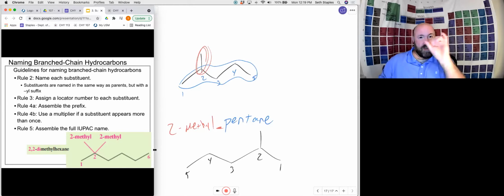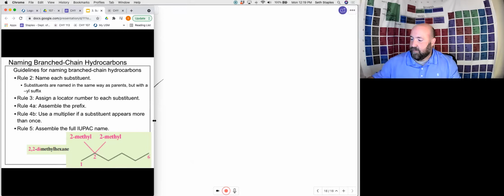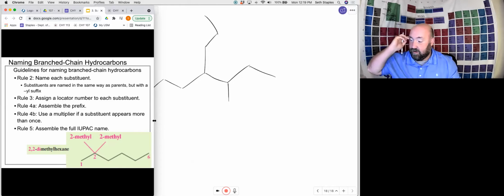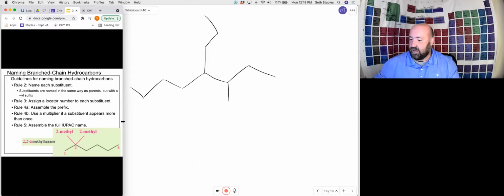We could have more than one prefix or more than one substituent coming off. Say I have this, and let's say I've got this coming off here, and maybe this coming off here. Let's throw one more carbon here for the heck of it. There we go. So now I'm going to find my longest chain. That longest chain is going to be here. 1, 2, 3, 4, 5, 6, 7, 8 carbons long. So I'm going to have oct for my root. It's an alkane, so octane.